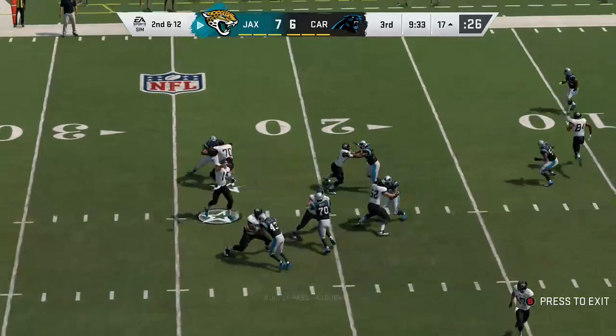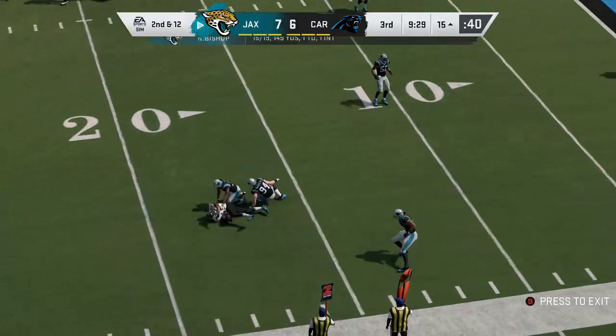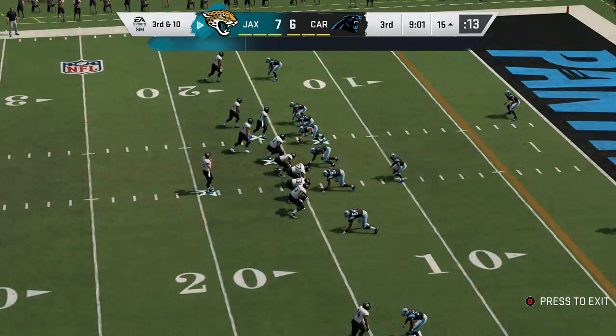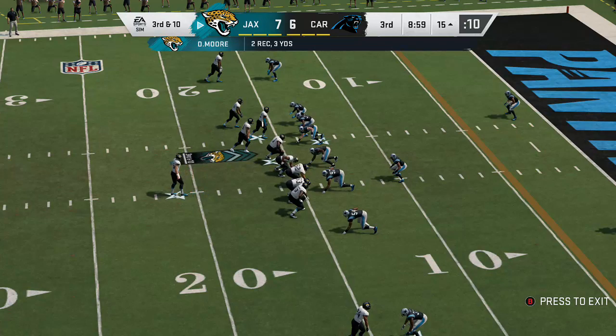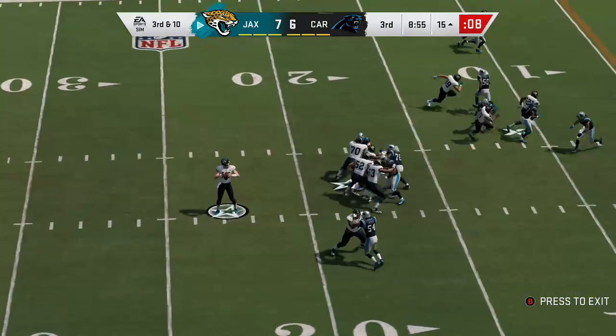Looking to throw on second down. Bishop to the right side, and he's got it. Complete. And on this one, he'll get to the 15, right at the 15-yard line. Big play coming up. Here's 3rd and 10. I would expect to see some pressure here. The pressure drops off as they'll look to throw.